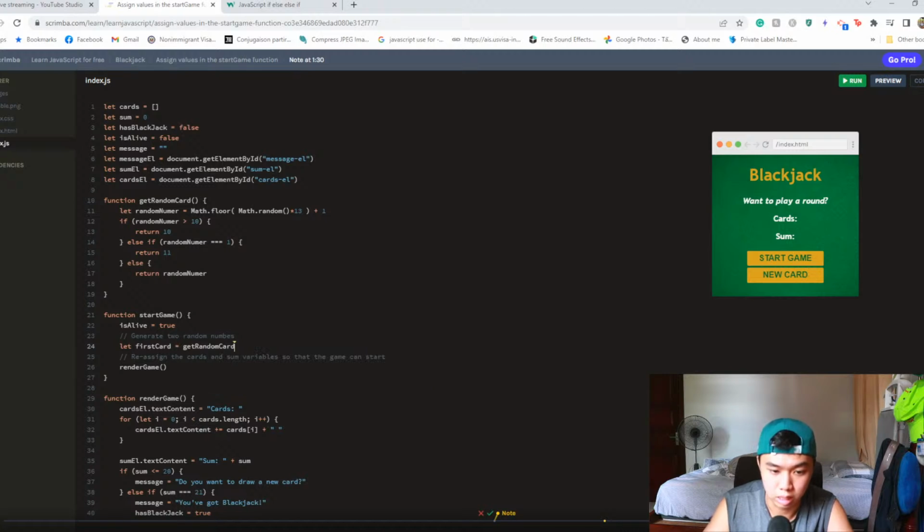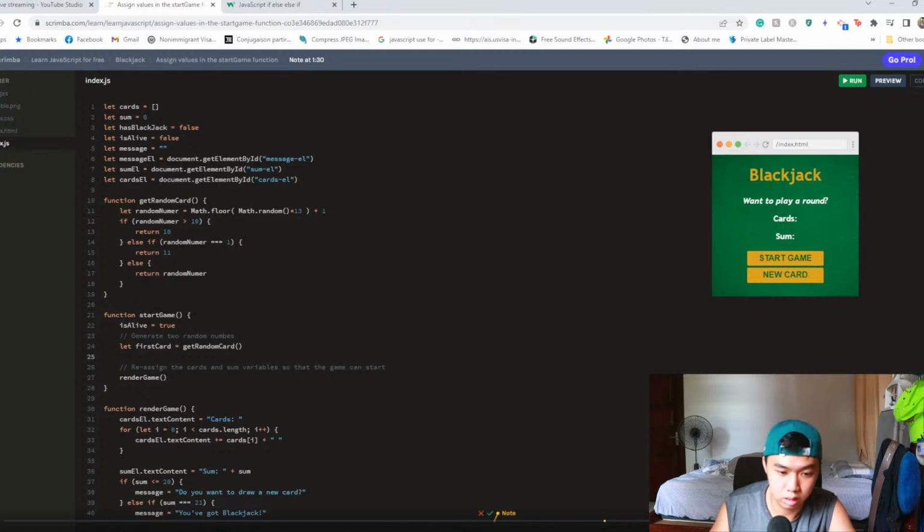Random cards. Yeah. Let's see. First card now is let. I'm assuming this is like this. I'm not too sure about this, but according to what I understand, he wants us to do this, and then you want a sum, reassign the sum.